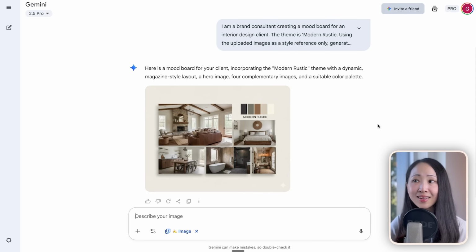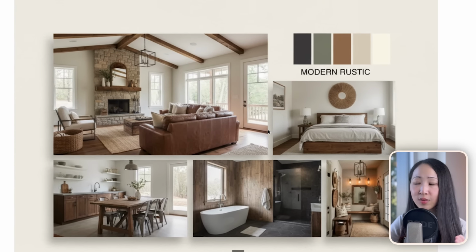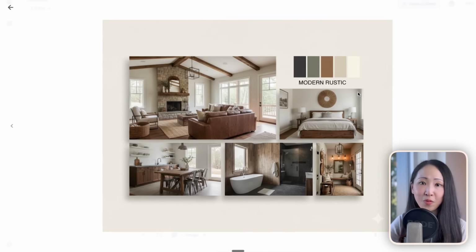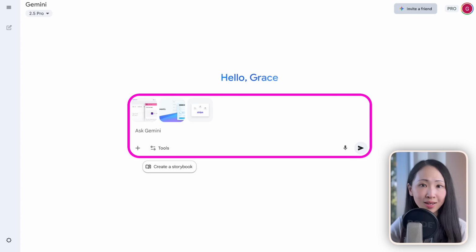And so you can see that instead of giving you separate lifestyle images, Gemini will give you the complete mood board with the color palette for you. And I like how it is using different distinct angles of the interior design using the same style, so they look coherent. And of course, you can always fine tune. Maybe some images are in a close-up angle or using a more interesting layout, and always edit it before passing to your clients. And you can apply the same concept to SaaS product as well.